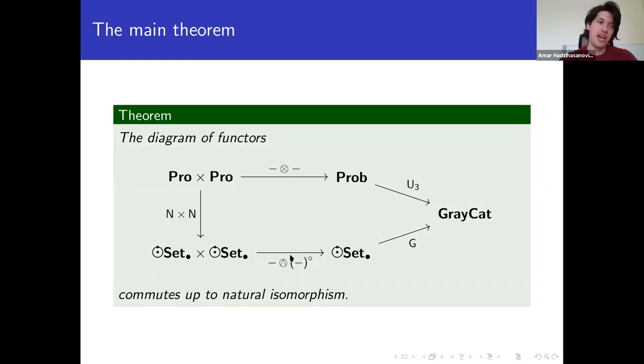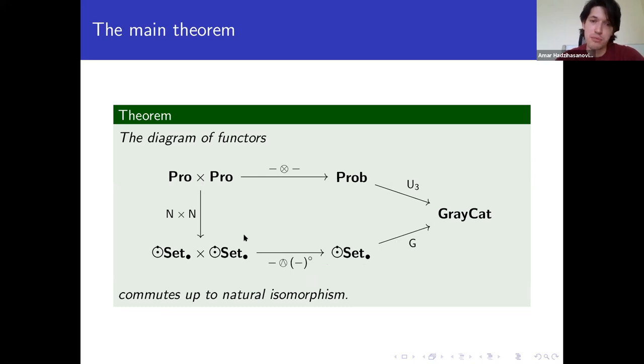And then the main theorem is that we have this big diagram of commuting functors. So this is saying that on the top end of this functor, we have this external product of props. And then we have this way of including props into gray categories. And on the bottom end, we take this nerve. So we embed props into pointed diagrammatic sets. Then we take this smash product, in which we also invert, there's a slight subtlety because we have to invert the direction of some cells, so there's a slight gravity involved, but it doesn't change much. And then finally, we take this realization in gray categories.